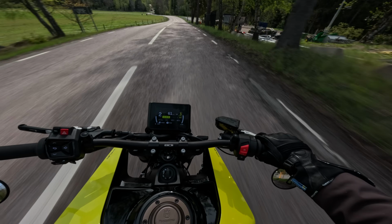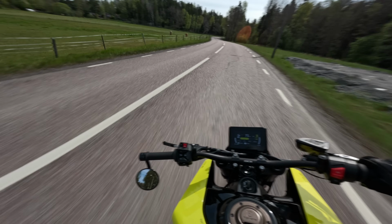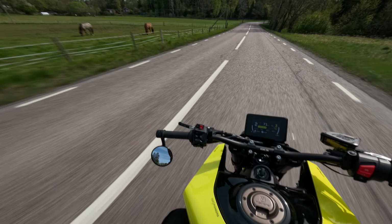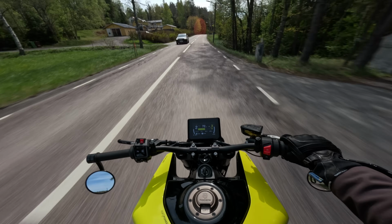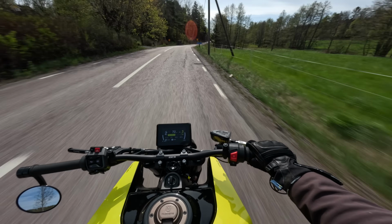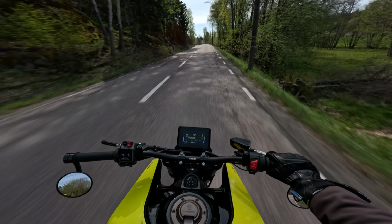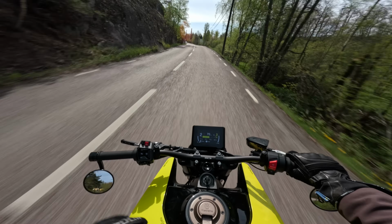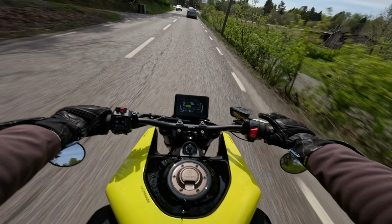I'm gonna do a review of this bike just as I did with the Norden 901. I did, however, go full try hard on the Norden 901 review. I'm not sure if I'm gonna be able to make as good a review as I did for that bike, but I'm gonna do my best. I'm gonna try my best to make the most thorough review that I can. But of course I gotta make that at the end of the season, when I got many hours on the bike. I'm gonna ride this for the whole season. But that's all for this video.